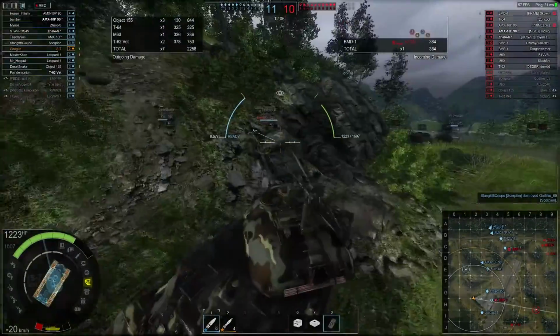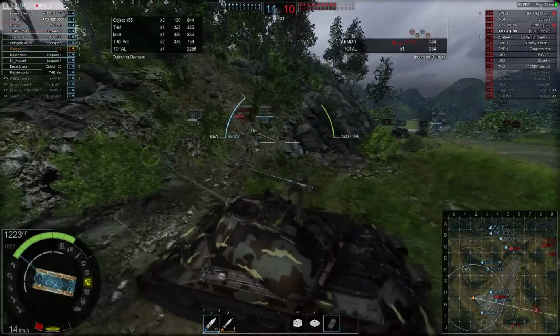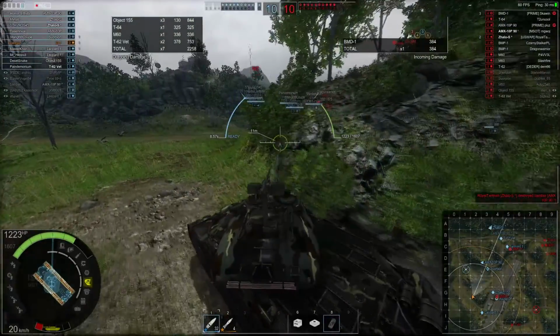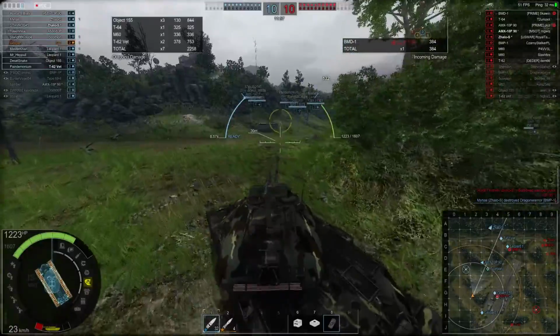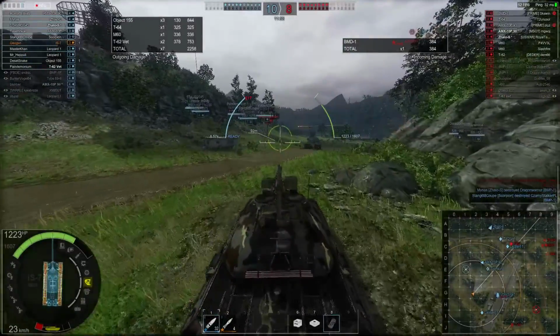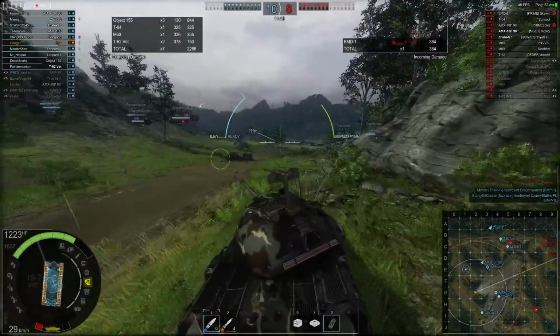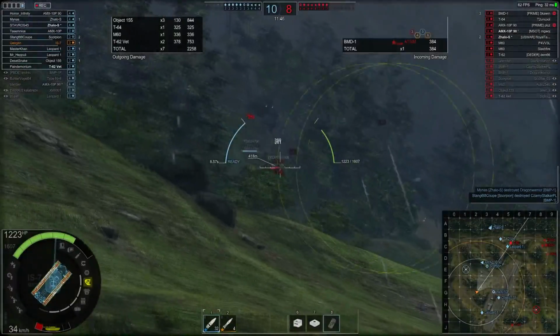So the IS-7, being an MBT as well, has very poor view range, and in line with Soviet or Russian MBTs, it has worse view range. Somewhere along the lines of 350 meters, I believe. So we decide to retreat and go around.